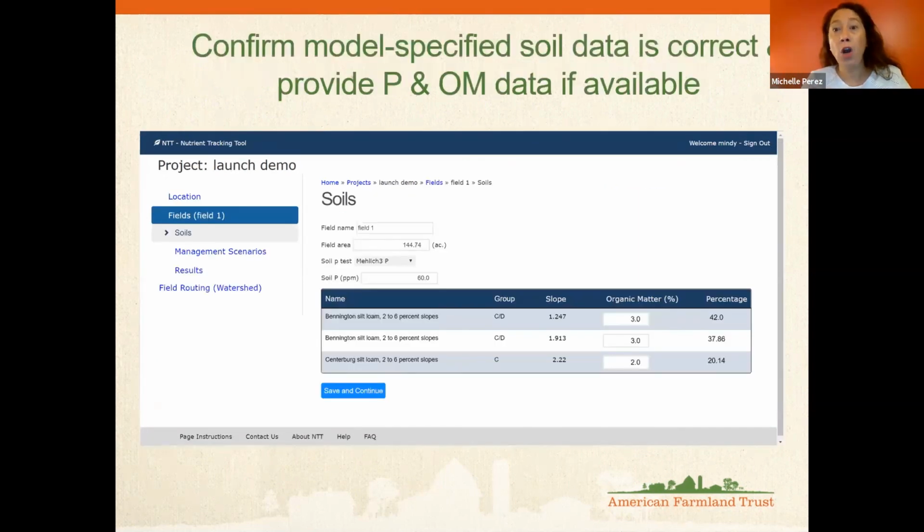Then it says, oh, we know something about your field with all of these built-in data sets, right? And so you get the opportunity to review what it knows in terms of the soil data and input available phosphorus or organic matter data if you have it available. And it's very forgiving. So if you don't have a lot of field level data, you don't have to enter it.